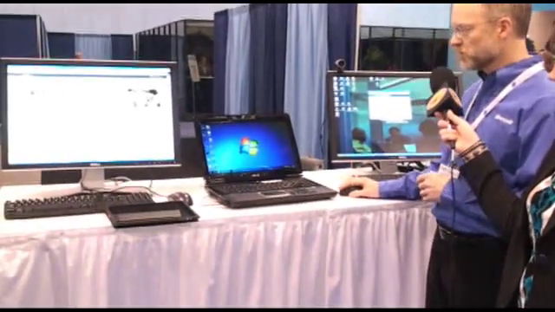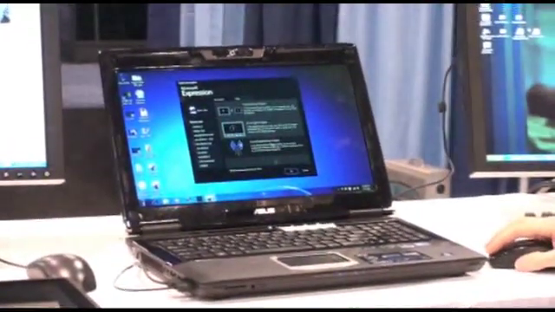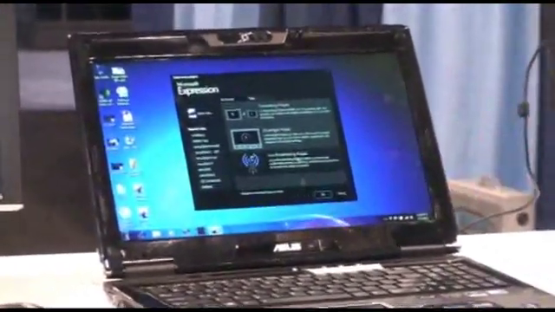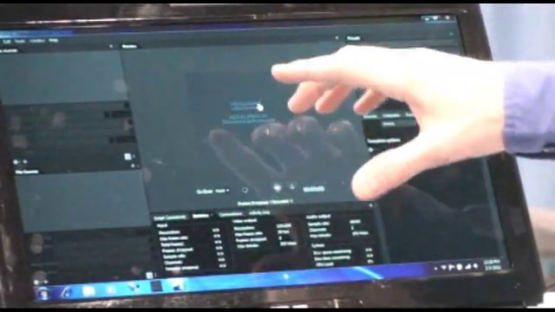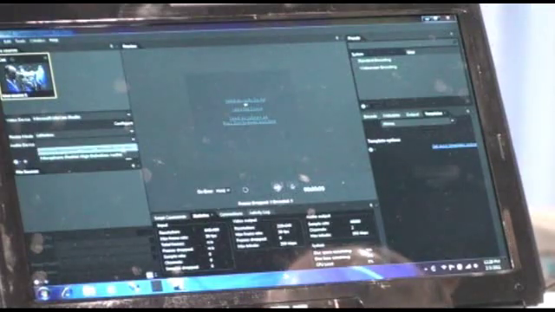All right, so what I'll do is I'll start off by bringing up Expression Encoder Pro. And it has a really easy interface here. I'm going to start with the live broadcasting project. And I have a camera up here, which eventually I'll source from. So basically, we give you a set of tasks right away to explain the key things you need to do. So first, I need to add a live source. And so I'll go and pick this camera, which is a LifeCam by Microsoft. And the blue light just came on, so we have it. And now you can see a preview of it there in the upper left. And I'll go ahead and add audio to that real quick.